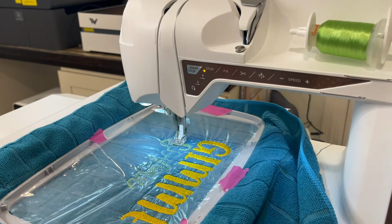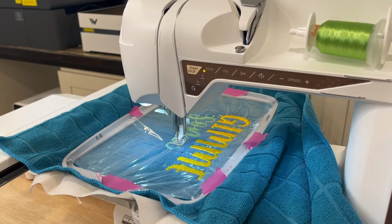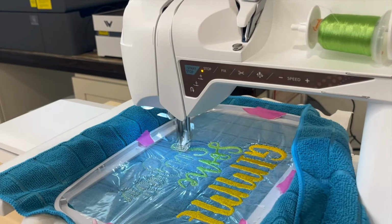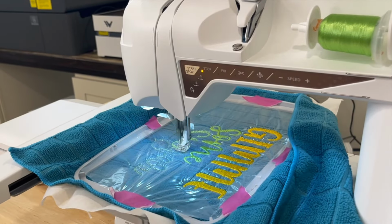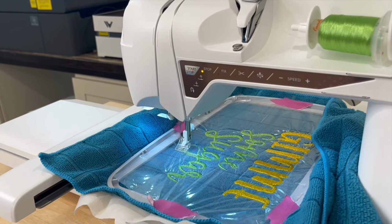Next it stitched out the word some and sugar, and again those were tatami fill stitches. Like the word gimme, they were supposed to have triple bean stitches around them, so when it was time for that, I had to stop my machine and forward to the right place.